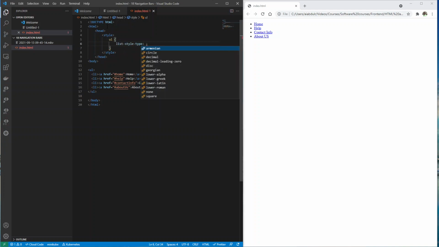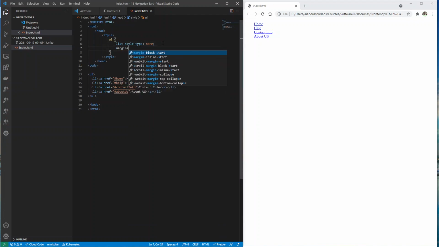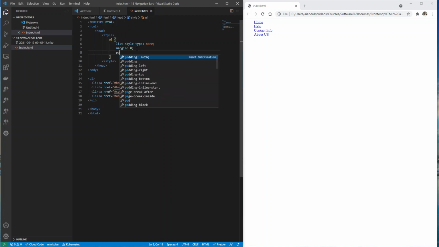To remove the bullets, I can say none. We already went through all of this. So if I refresh this, voila, no more bullets. And then the margin, we remove it, and then we remove the padding. Okay, good.